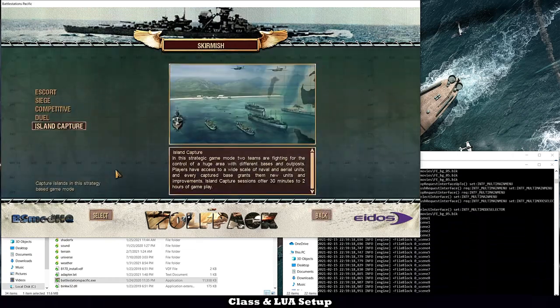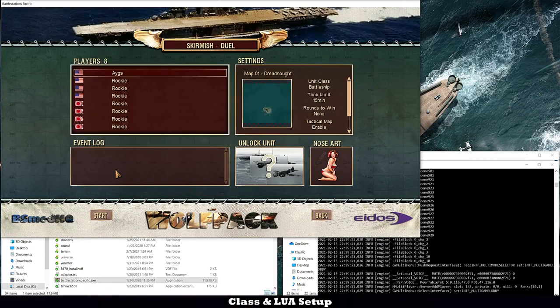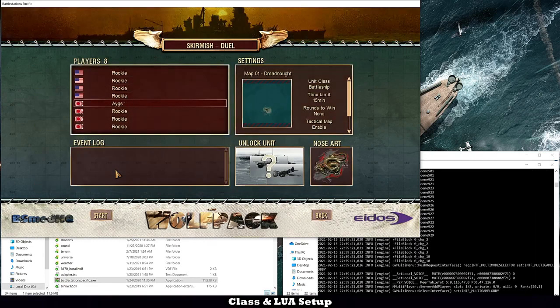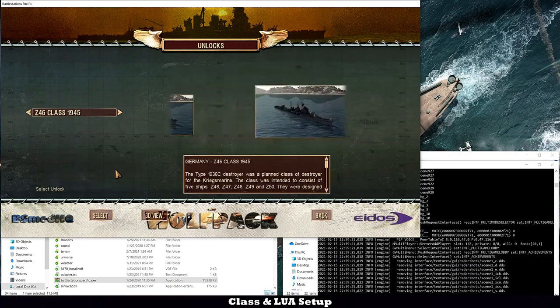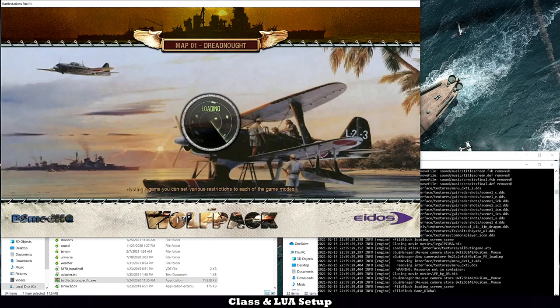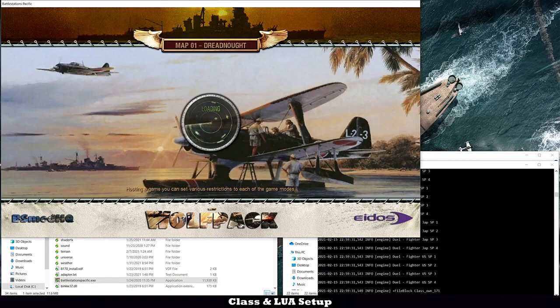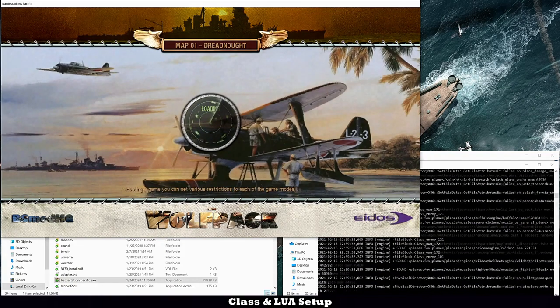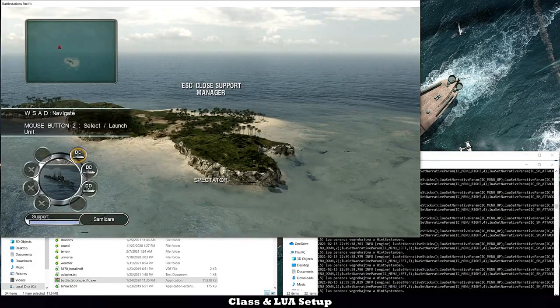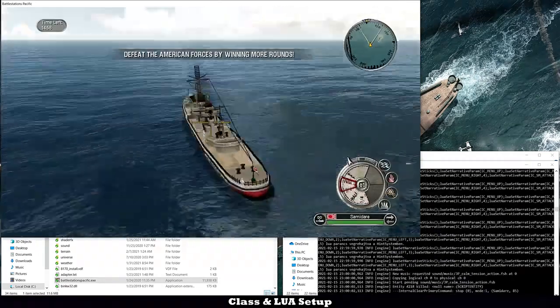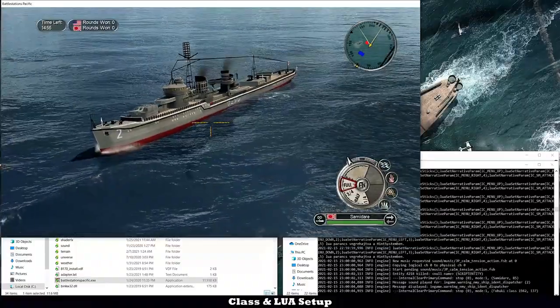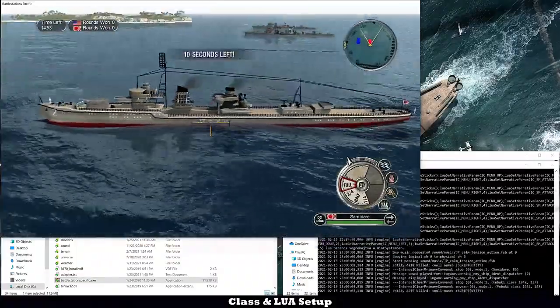So click skirmish. Well, that's the best place you could actually test these units out. Go into the duels and click destroyer, and then select the Samidare, and then load up the duels, and let's see what it looks like in an actual game. And there we go. Here's the Samidare, and let's load it in. And here's the ship. It looks pretty cool. It's a nice little ship.